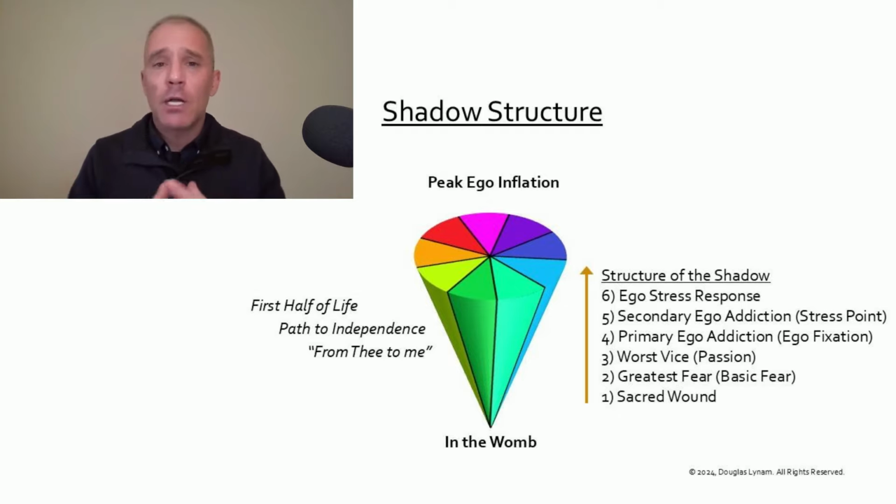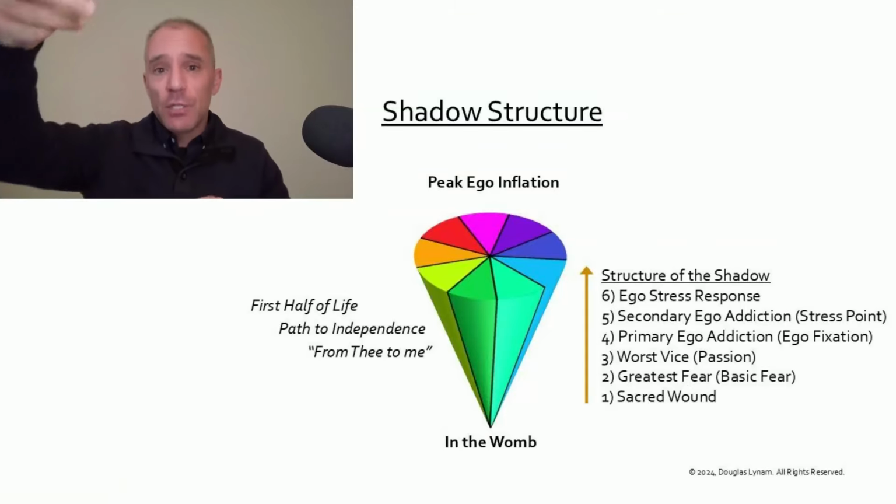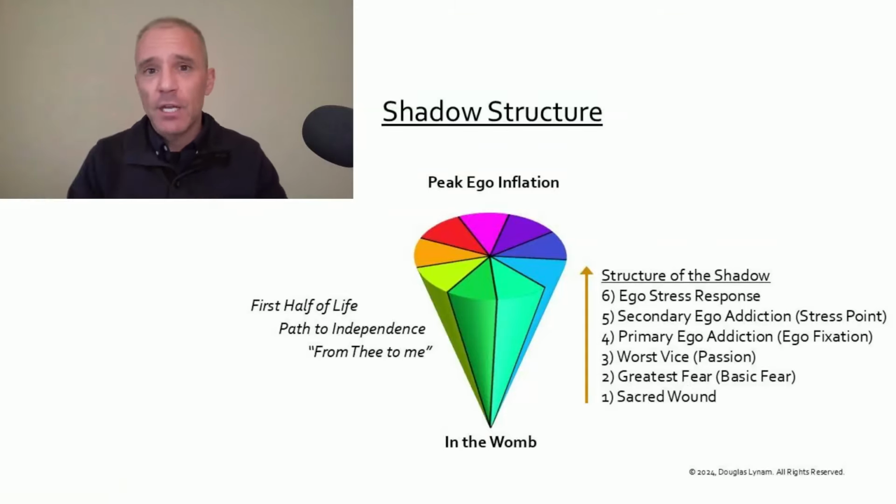I've changed the terminology for the Enneagram significantly in my book, Taming Your Money Monster, for a number of reasons, but mostly to clean up the linear logic and to allow the shadow structure that we're creating here to mirror the enlightenment structure, or your path to wholeness, which we'll cover in the next video. So in order to get all those ideas to line up cleanly, I had to do a little bit of wordsmithing.